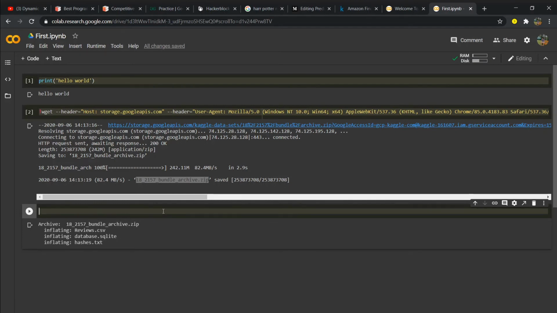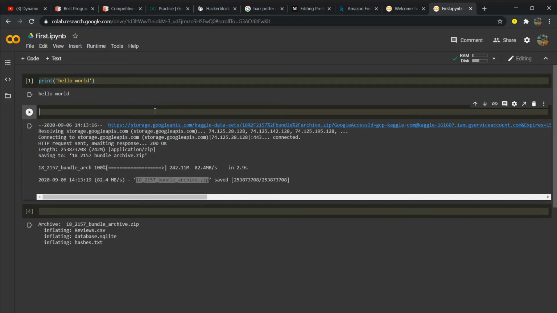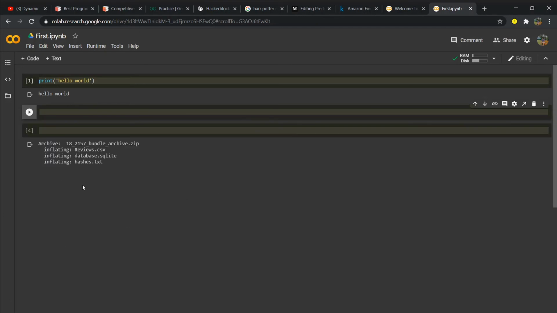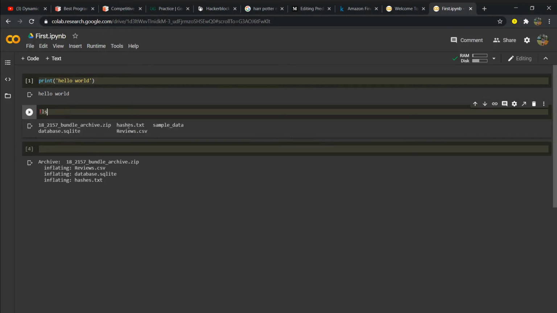Okay, so just clear it. All right, so anything you do with the cell will not impact the data that is present in your Google Colab file. Let's say you have already downloaded this zip file. So even if you remove this cell completely and hit enter again, it will not delete that file that was present there. So you can check it, like press ls, and it will also show you that zip file along with the extracted files that we have already extracted. So next, let's see how to copy cells.